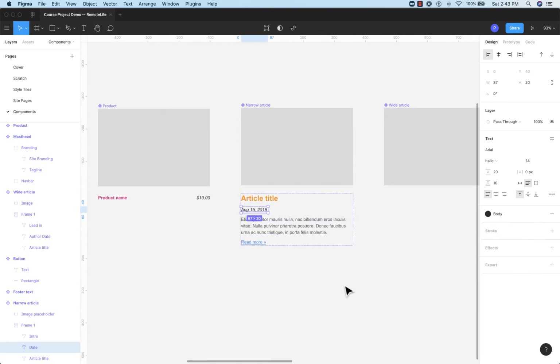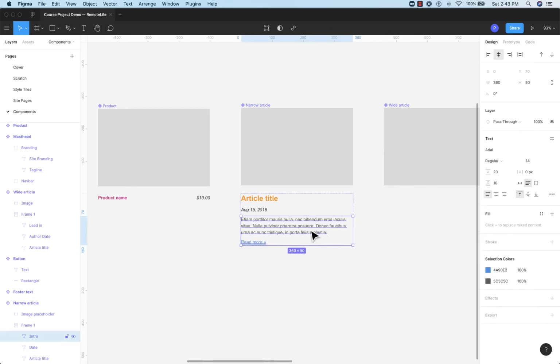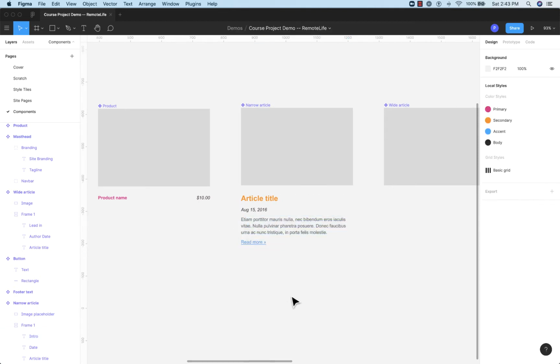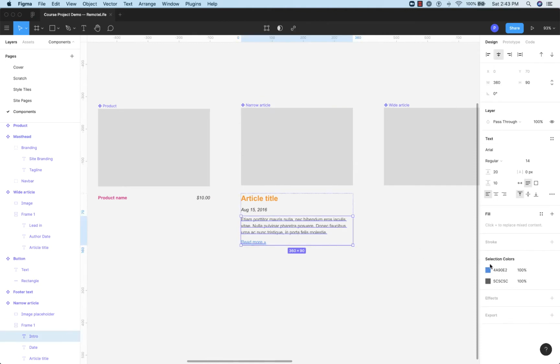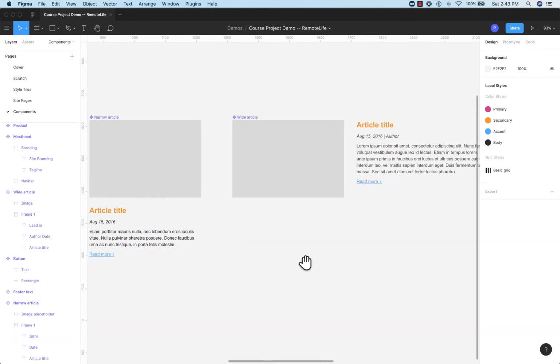So there's our body color. And then here in this block, we actually have both the body color and the hyperlink color. So you can certainly select the details here, but you can also select the block as a whole. And notice that it shows you these selection colors separate from the fill colors. You can do the same idea here. At this level, it automatically applies the colors into those particular elements inside there, which is very helpful.